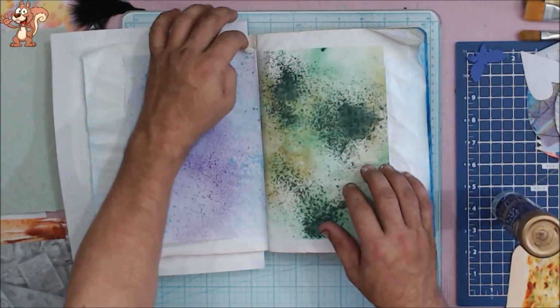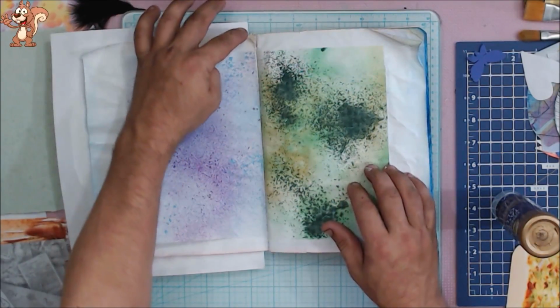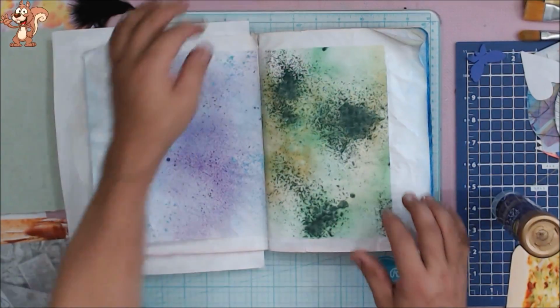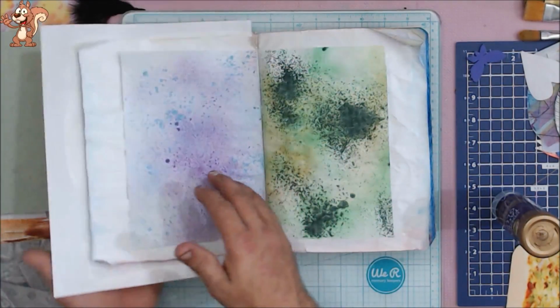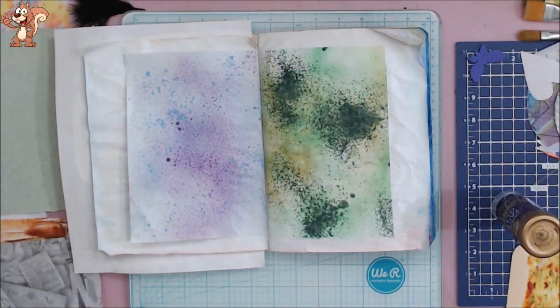See up here. That's what I'm talking about. This page is flaking up already. I'm kind of glad that I skipped the page. I might have to glue this one to the other side of it to keep it from falling out.